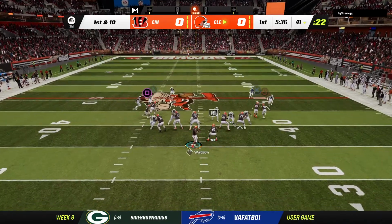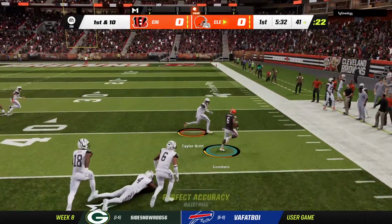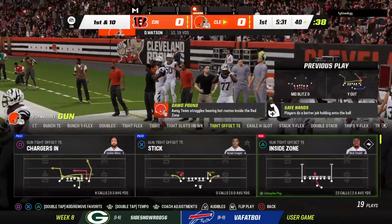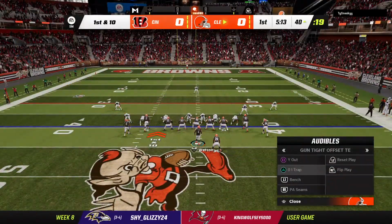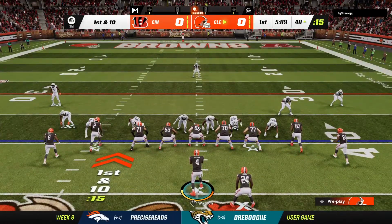Because a lot of the first series of games are scripted, many times to probe and find some holes in the defense. Sometimes you attack with some big-time runs, too. And he's able to get this to the 40-yard line before he's out of bounds. So they'll come up in Bengals territory now with a 1st and 10 right at the 40.